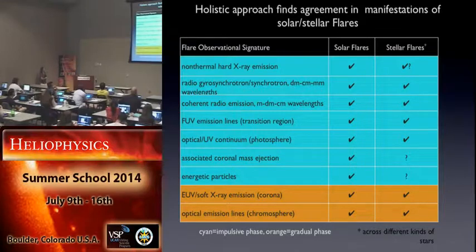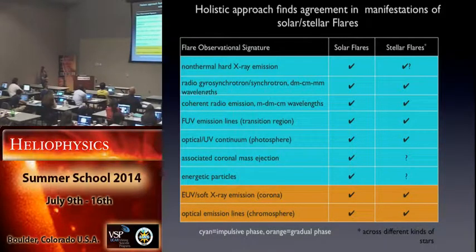The transition region of the sun and of stars, I'll describe a little bit what the transition region is for those of you for whom that statement doesn't mean anything. This is plasma that has a temperature of about 100,000 degrees, more or less. The transition region is the part of the atmosphere where the plasma switches from being controlled by the gas to the magnetic field controlling motions. In the corona, the magnetic field dominates. In the chromosphere and below, the gas motions dominate.